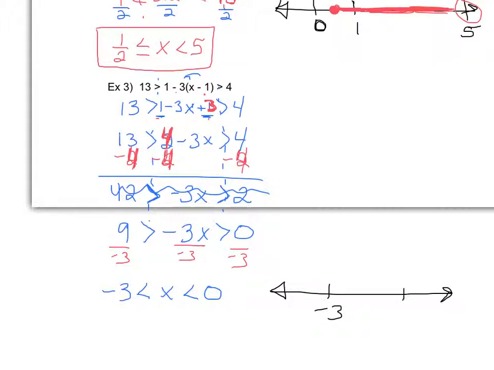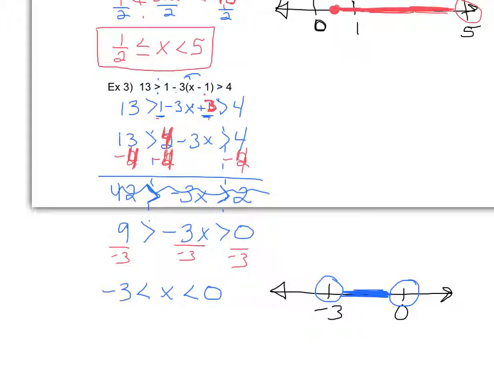Graphing that, it is an "and" statement because it is one inequality, so I should be in between two numbers. And doing that, I get an open circle at negative 3. And reading the variable first, x is greater than negative 3, so I should go to the right. An open circle at 0. Reading the variable first, x is less than 0, so I should go to the left. So I do, in fact, stay between those two numbers, just like I predicted.